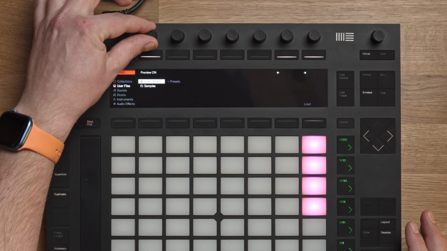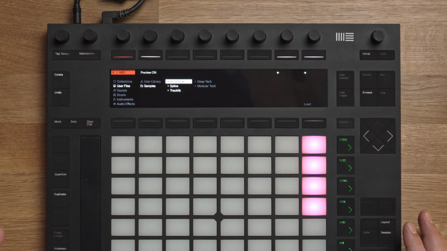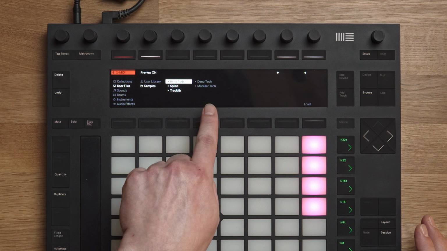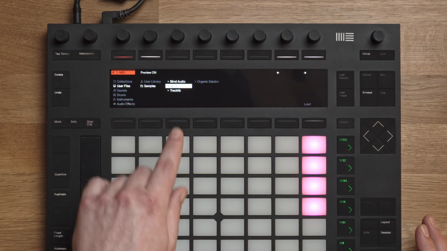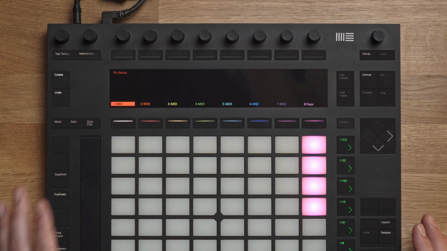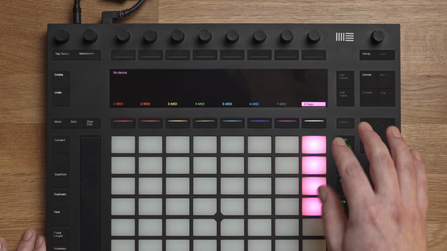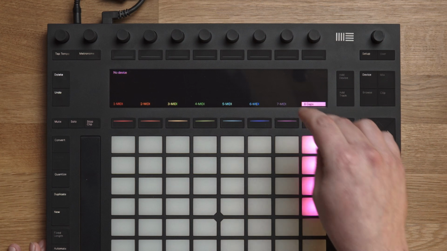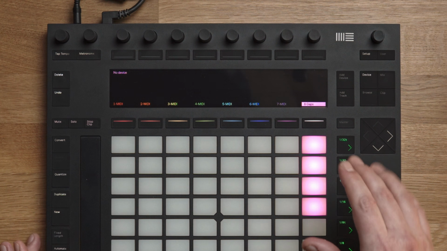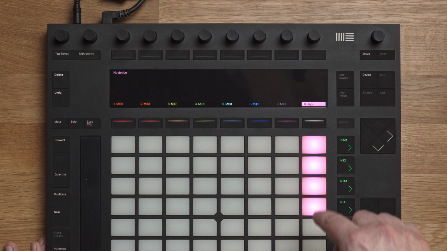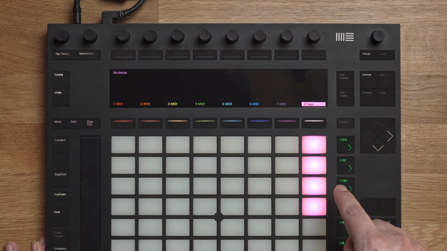If I go into the user files, samples, couple of sample packs from Blind Audio, Deep Tech and Modular Tech, and also from Splice, Organic Electronica Volume 3. And that's pretty much it. Then the 8th track called Gaps, it's basically the track that I got from Tracklib. And I've loaded this track over here, I warped it, and I found a couple of interesting loops over there, 4 bars each, and it's an audio track.